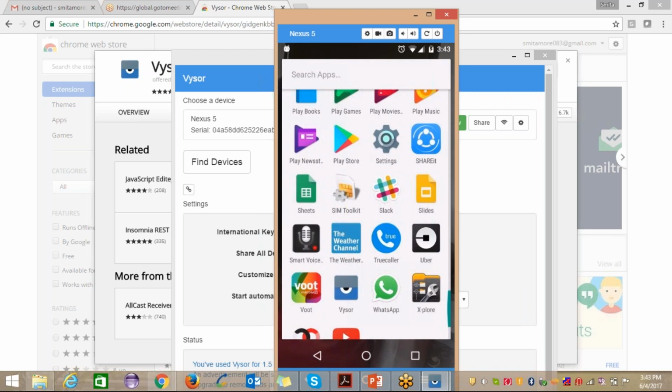We have also used this in the past for demonstrations to clients, because whatever you perform on the device, the client can't really see. So in order to make it visible, you can use this application. It's very easy to use, and it has a lot of good features that you can leverage.